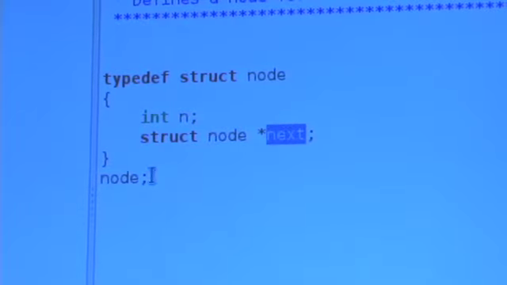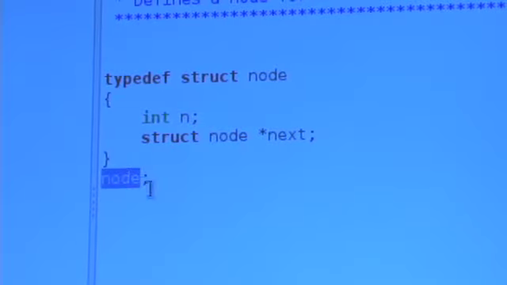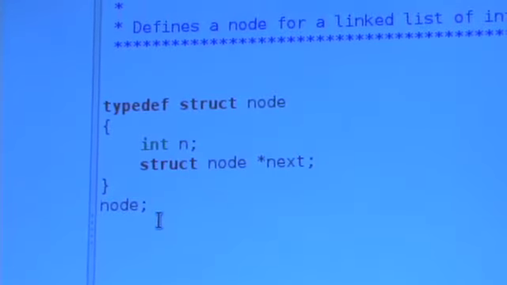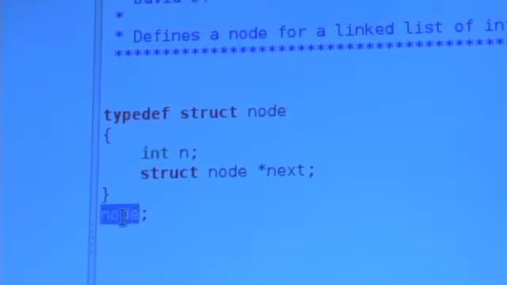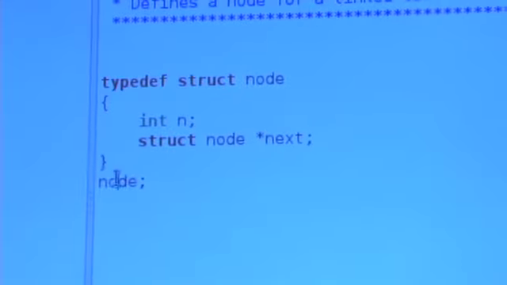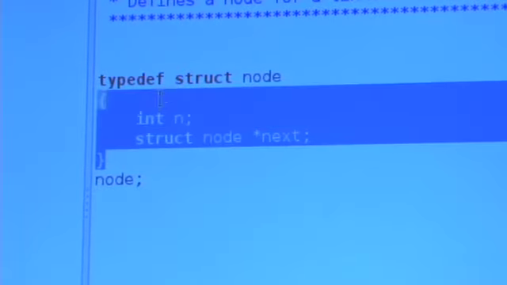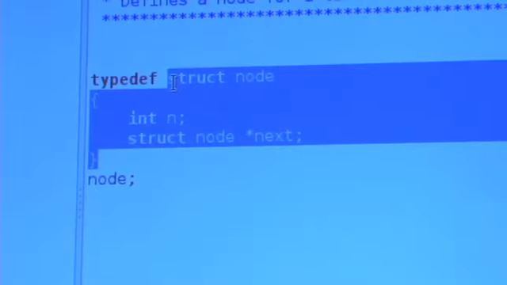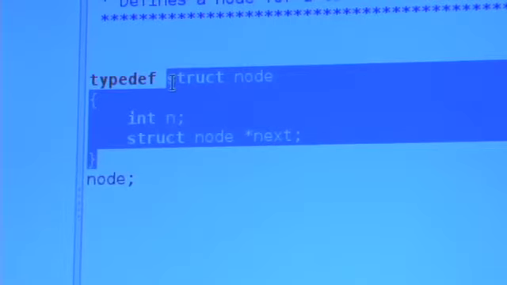And then down here, I have the word node again, which feels a little redundant. And it is in some sense. So at the end of this statement is the word node. That relates to the typedef. So what this word and this word together mean is henceforth call this whole thing more succinctly node. But remember that C is not so generous. It doesn't look ahead in your code. And so we kind of have a problem.